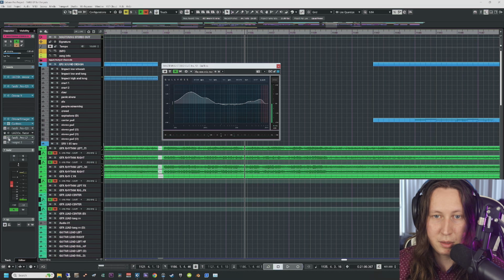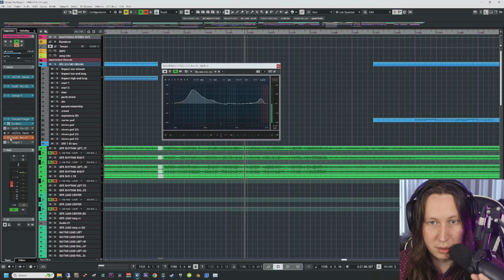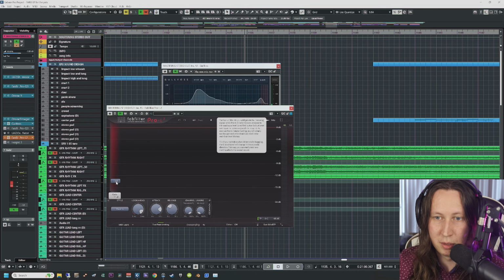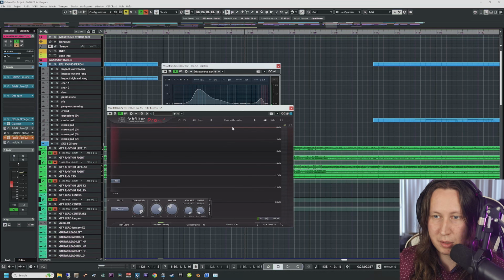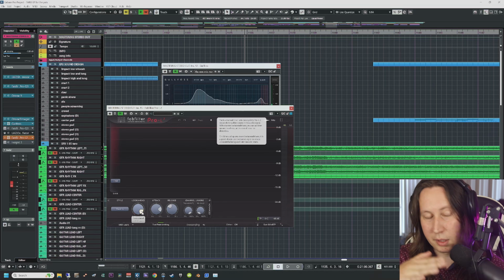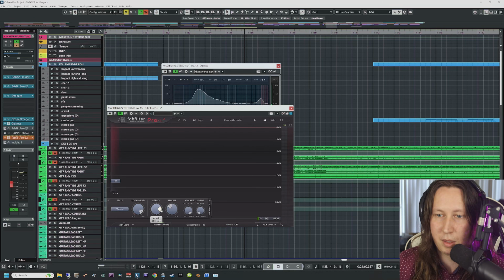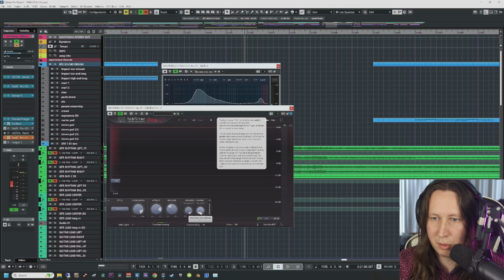So let me turn on the limiter so everything sounds even louder. Limiter, we're just adding 4 dB of gain, right? Nothing crazy. Modern style, 5 seconds look ahead, so it can kind of see what's 5 seconds ahead of it, so it can adjust itself. Slow attack, somewhat mid-release, right? And that's it. Transients all the way up.